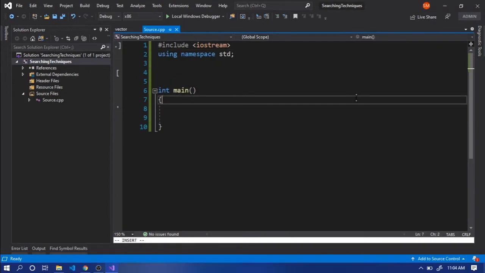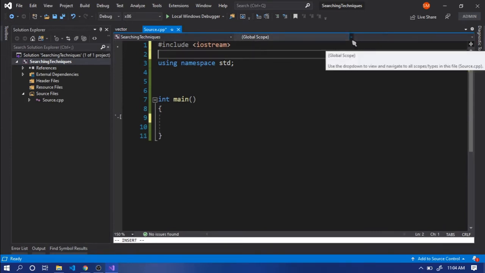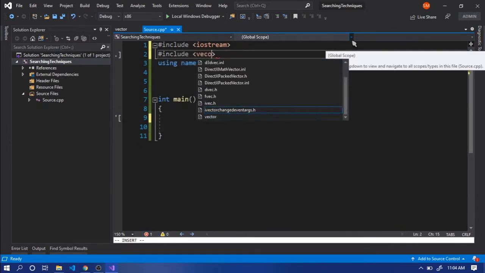So let's start with the very basic technique of searching, that is searching through a data set one after another, one by one, all the elements. For our container, let's use a vector to store some int.